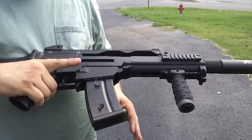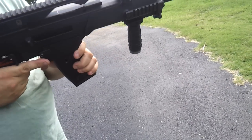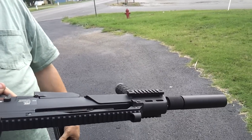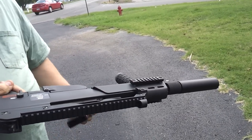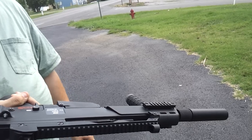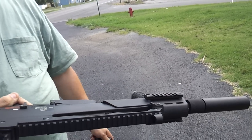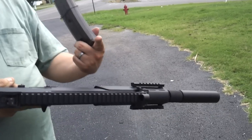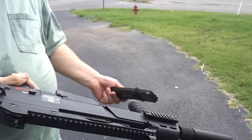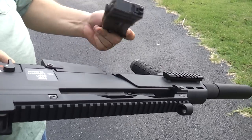That should give you some kind of idea of what to expect on recoil of these rifles. That's all of them that I have up right now. We haven't finished upgrading the GMP. Out of the WE's, I have to say the WE M4 is harder kicking — harder kicking than the SCAR, harder kicking than this one. It kicks, as far as I'm concerned, harder than the KWA. I'll have to look back at it and see.